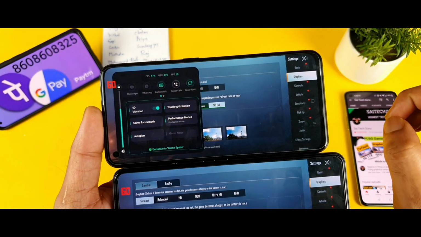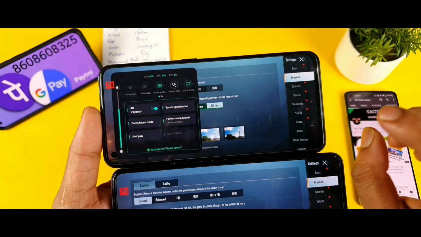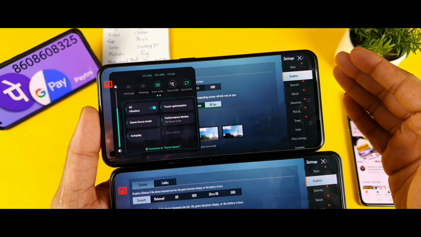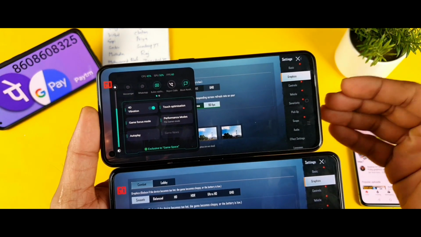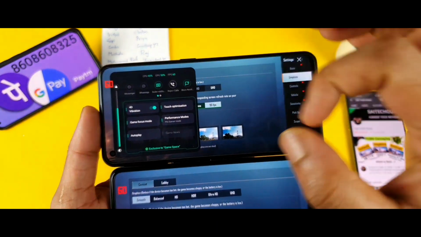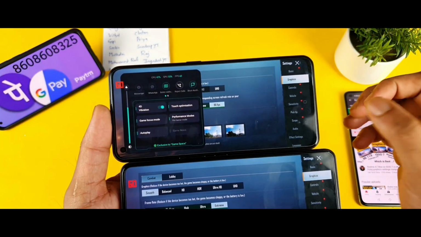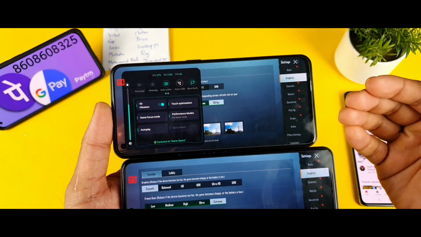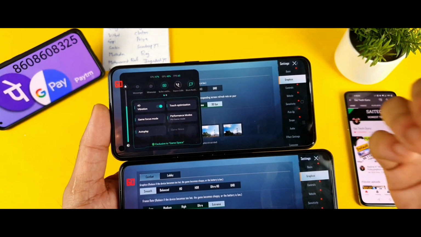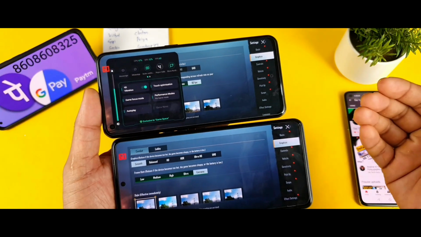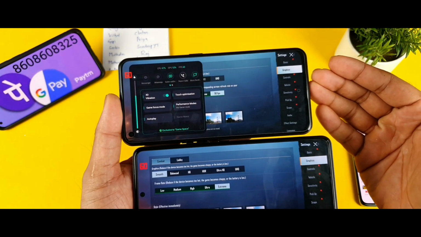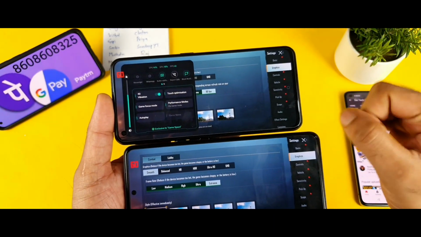Now I need to blame only the Realme UI. There is nothing to blame in the Pubg version or Pubg people, or maybe the MediaTek Dimensity people. I need to just blame the Realme UI, because I'm unable to get the FPS count increased, doesn't matter what game you play. Not only Pubg, any other game which supports 120 fps is not playable on the Realme X7 Max. It's locked to only 60.